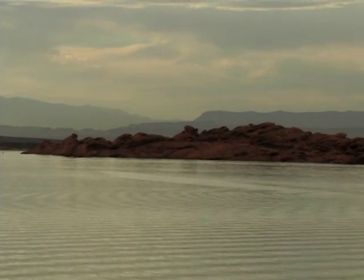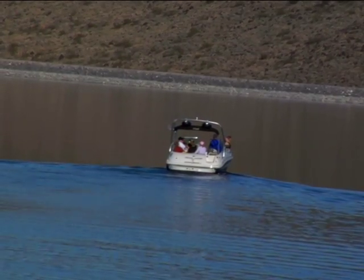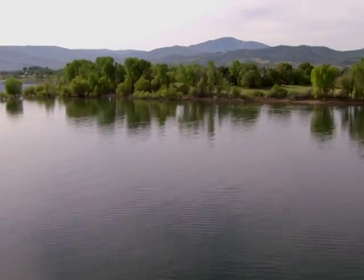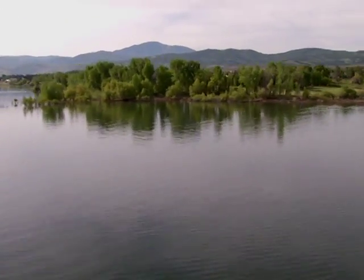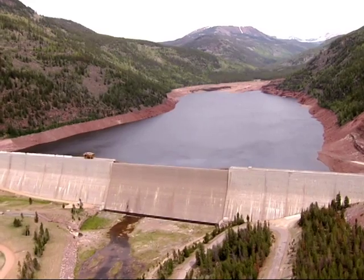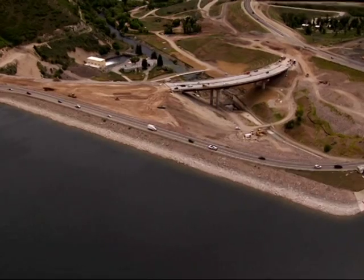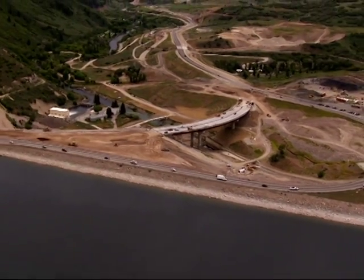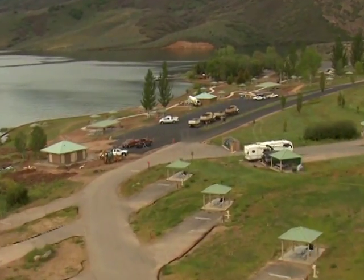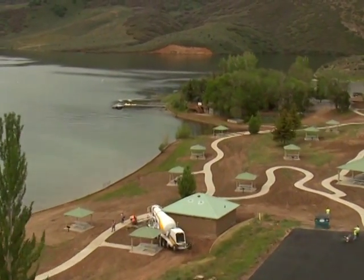The porous sandstone allows water to percolate into the aquifer to compensate for withdrawals made from wells in other locations. These numerous projects, operated by Utah's numerous water agencies, provide us with our water supply today. These reservoirs act as a savings account, banking water away during wet periods to help in times of drought. In many cases, these projects were built during the last century with the assistance of the Bureau of Reclamation. These projects, combined with many pioneer-era projects, provide the bulk of water for Utah's homes, businesses, and industry.